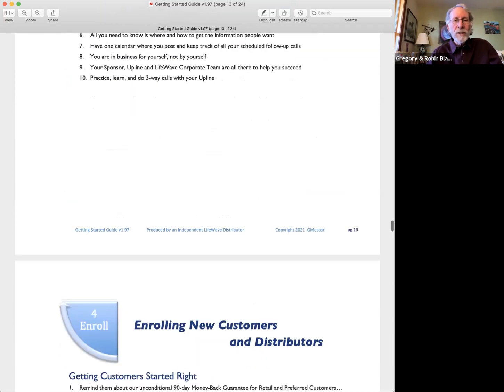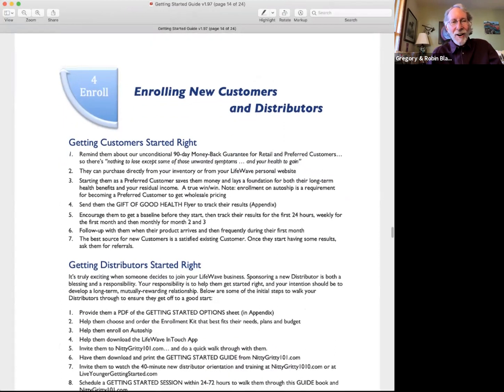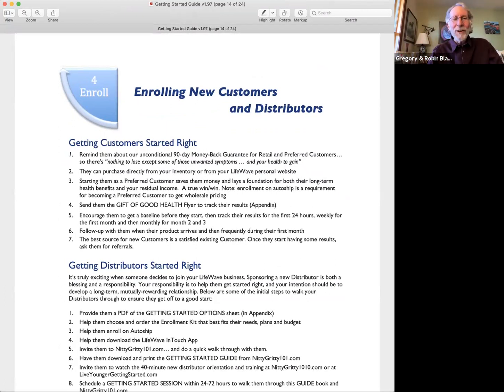So let's move on to the next step. And wow, we're at step 4 already, because if you share and care enough, somebody's going to say, okay, how do I get started? That's when the fun really begins. Whoopee, you're going to have a new customer or a new distributor. There are really 3 ways to get started with LifeWave: as a retail customer, as a preferred customer, or as a distributor. And we like to say, do you see yourself joining? Is the product just going to be for you, or do you think you might be interested in sharing and making some additional supplementary income? That's really the decision point between customer and distributor.